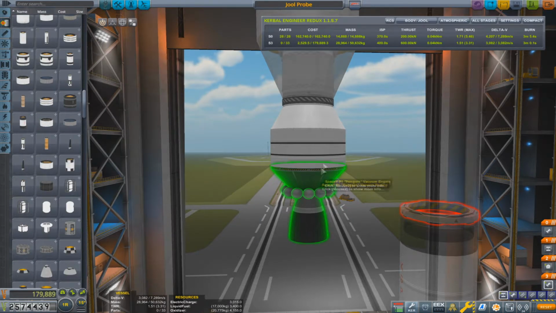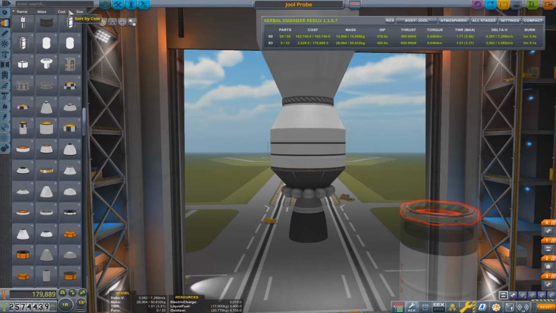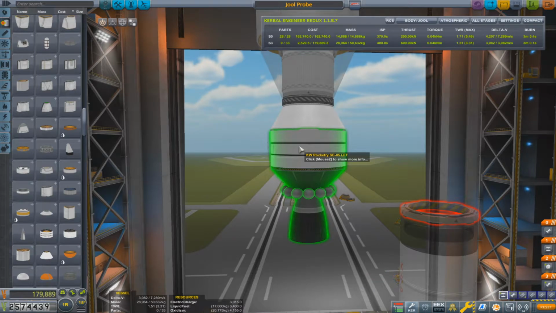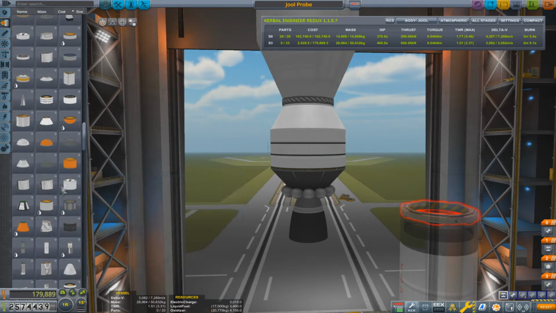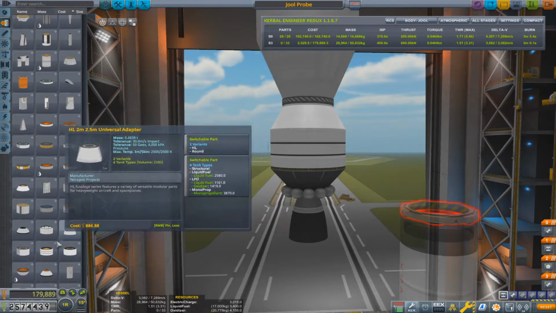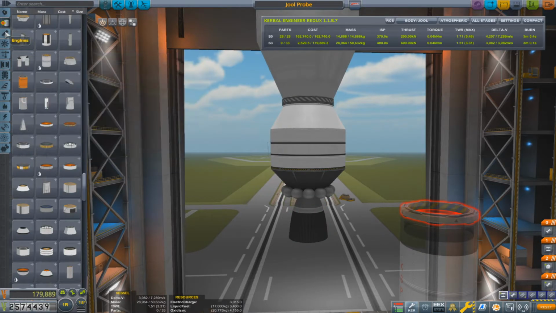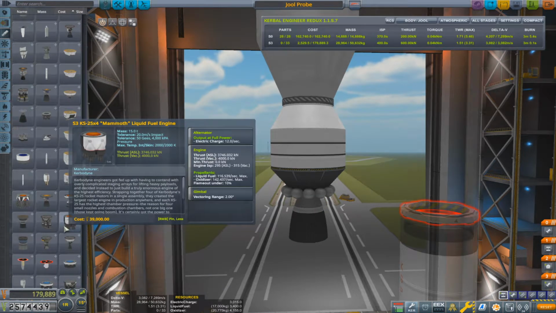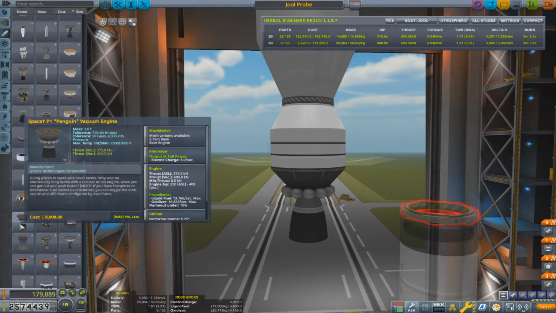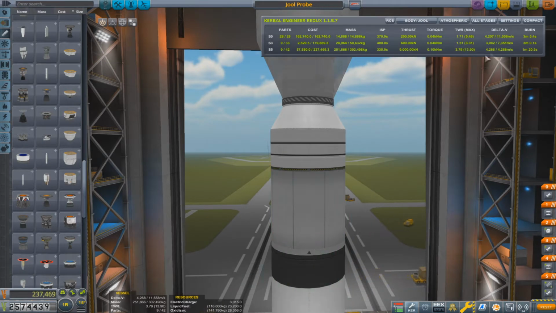So this Penguin engine, if you got it connected to this size tank, what size? This is what is this? SC05? SC05. Is that it? Yeah, that's it right there. 3.75 meter. So if you're using those parts, this engine seems to be the best. There it is right there. ISP of 400. I mean, it does use more fuel, but the thrust is excellent, 600 kilonewtons. So that is the second stage.